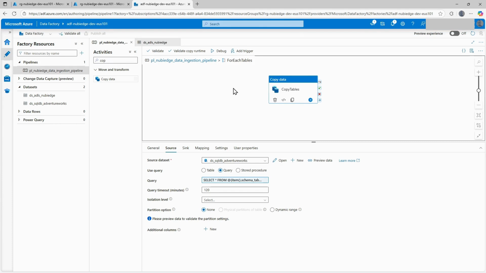So we haven't created the watermark table yet. We need to create that first, and then we'll come here and add a few more activities to feed into the copy activity, so that the copy is happening based on that ingestion date or the watermark date.